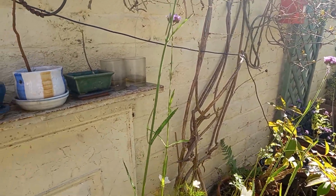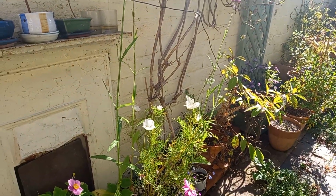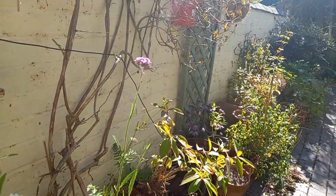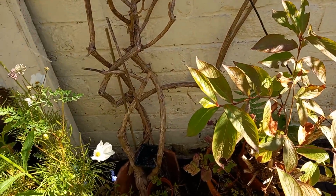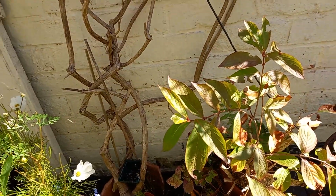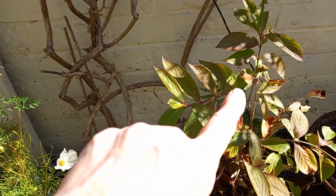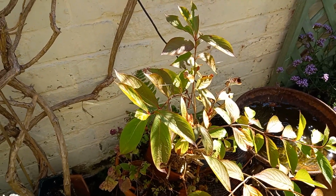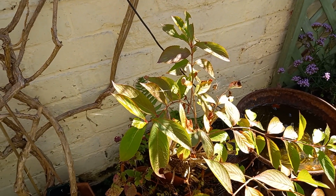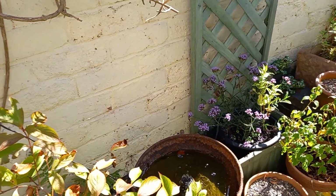Still a few flowers about. Got cosmos outside the back door and Japanese anemone. And enjoying the garden spiders that are about. So I'm here at the moment. You can see it, a bit of a splodge there. Earlier there was a male trying to mate with her, but he got a bit scared and dropped off the web. It's fascinating to watch.